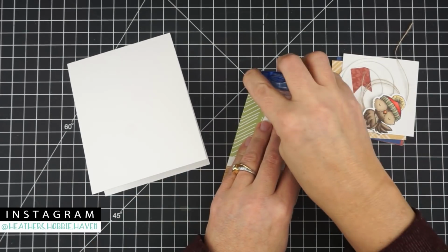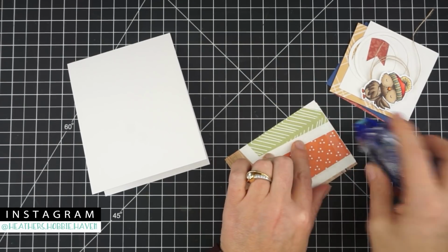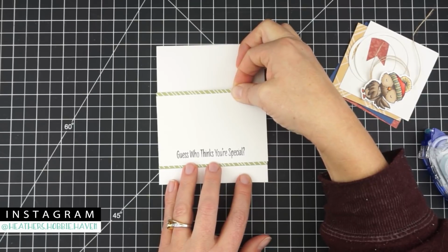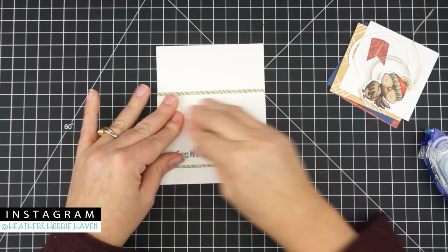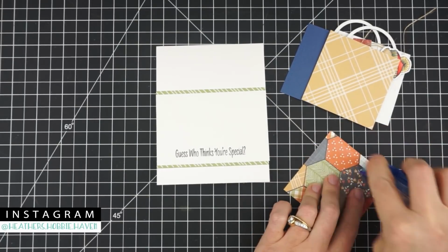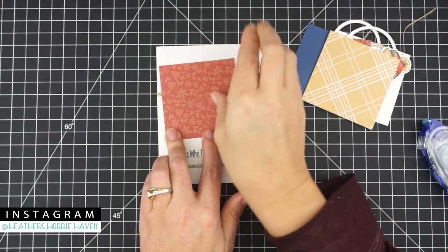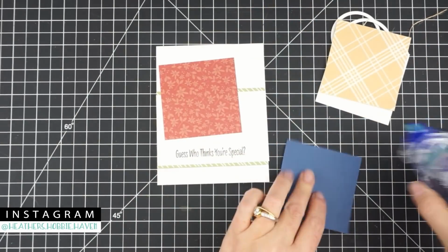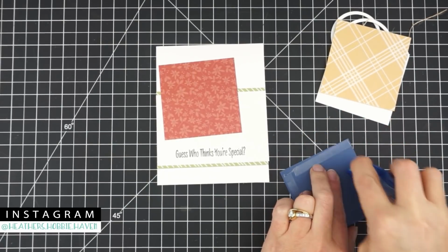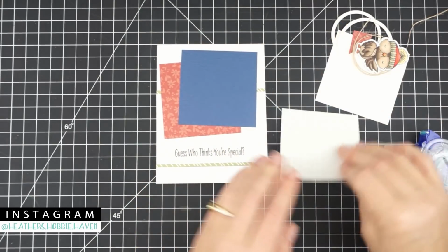And then we're going to attach this. And then this one's about a half inch from the bottom. And then we're going to do the red piece. But you could put these in any order you wanted. And this one goes like this. And then I did the blue piece. And I'm going to bring this one up here. Let's go with right here. And then yellow.